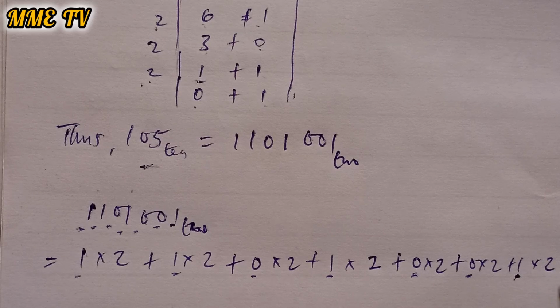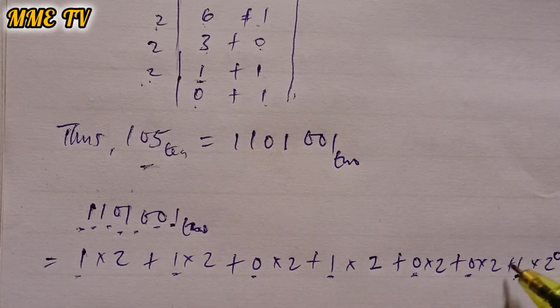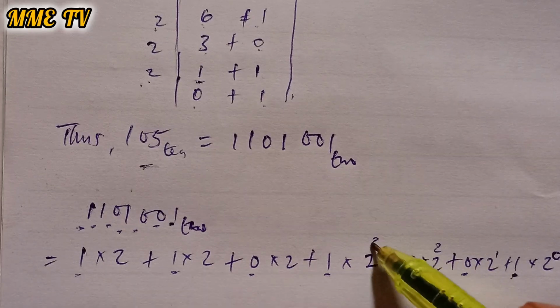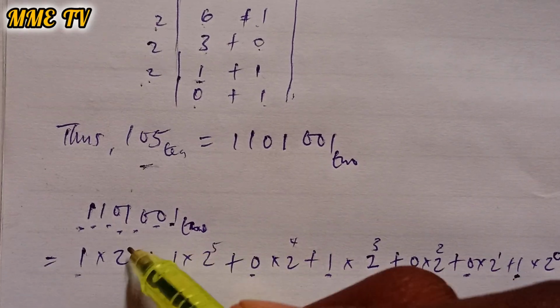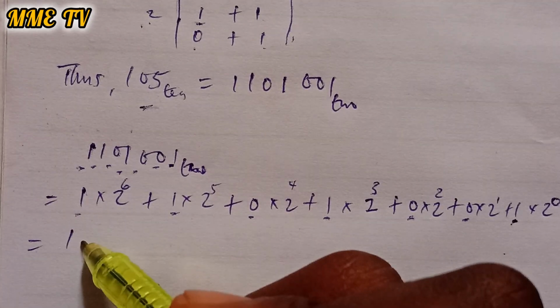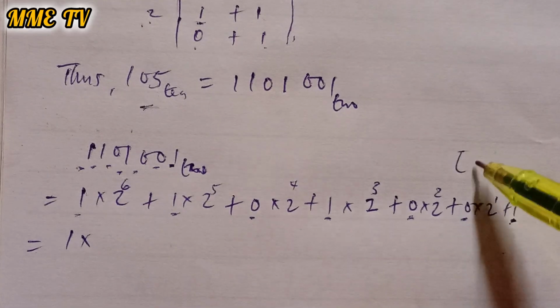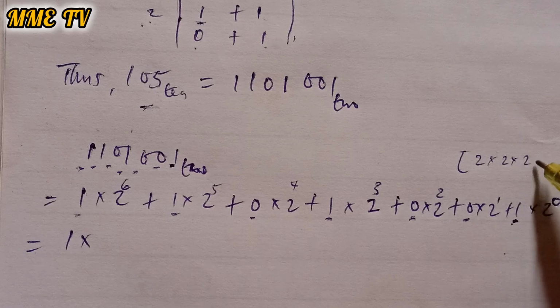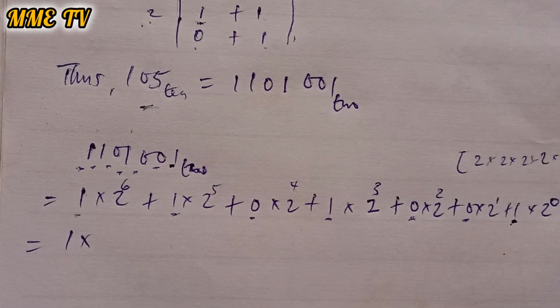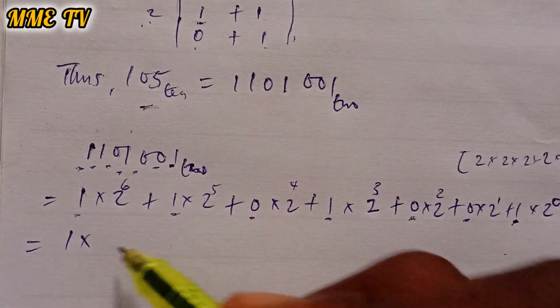Then we'll start from the back to avoid making any mistakes. On the 2's which we've written, you will now start to number it. Start from 0, the least number. So 0 will be here, 1 will be here, 2 will be here, 3 will be here, 4 will be here, 5 will be here, and 6 will be here. Okay, this is equal to 1 times 2 raised to the power of 6, which is the same thing as saying 2 times 2 times 2 times 2 times 2 times 2. That is 2 into 6 places, meaning that 2 times 2 is 4, times 2 times 2 times 2 times 2, which is going to give us 64.